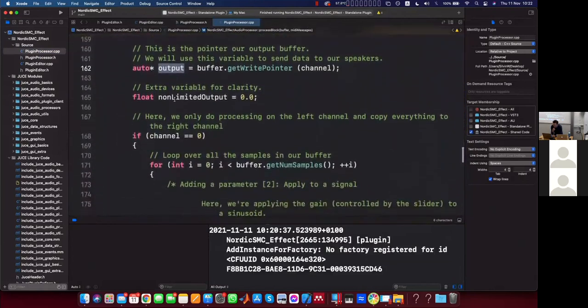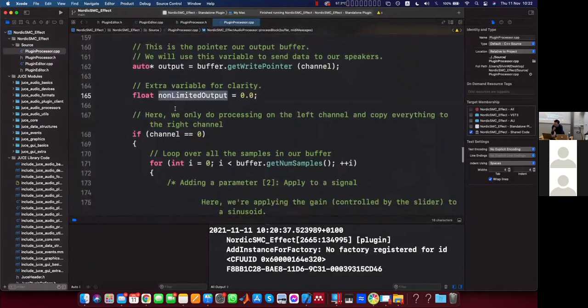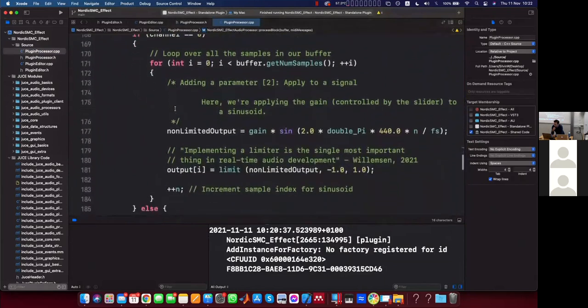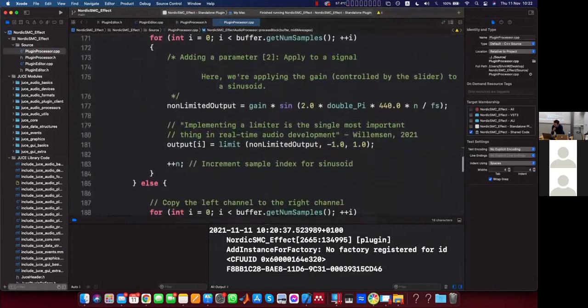I have an extra variable here called nonLimitedOutput, and I implemented a limiter for you guys. It's really important in real-time audio processing to have a limiter to make sure that you don't send values to your speakers below -1 and above +1. So we're doing the audio processing here, sending it to nonLimitedOutput, and then we limit it before we send it to our output buffer.